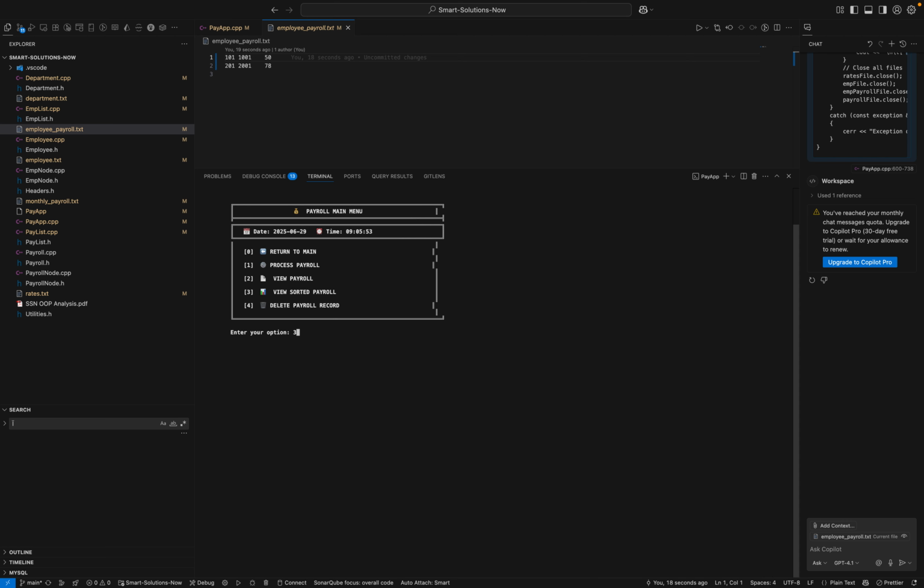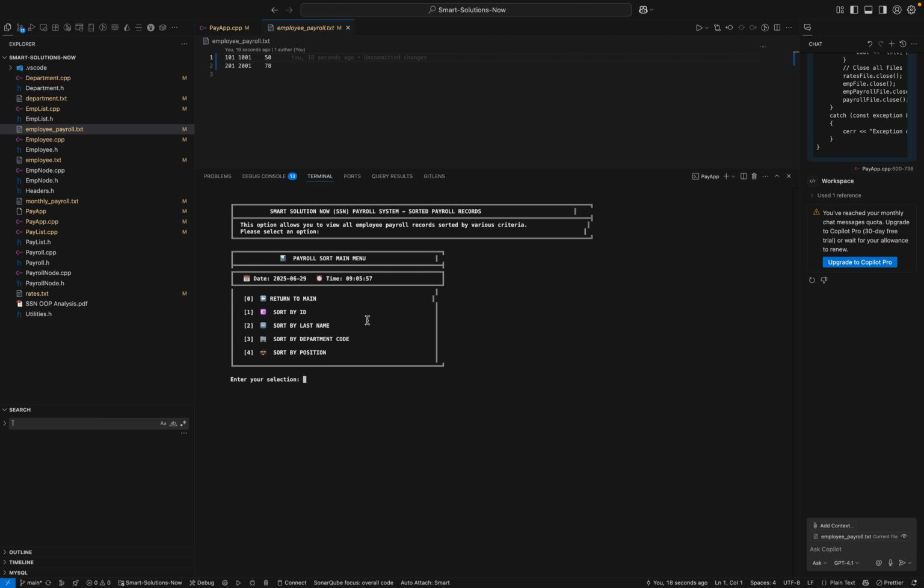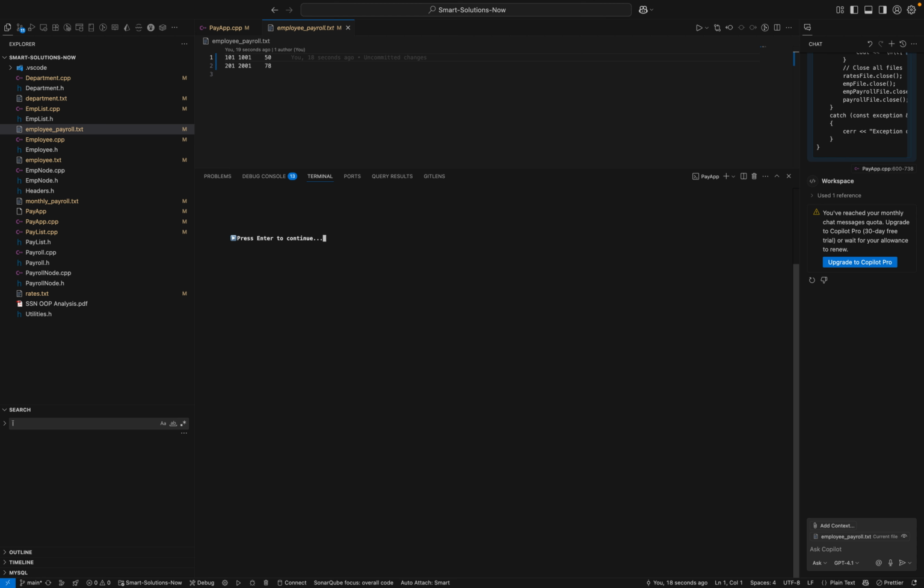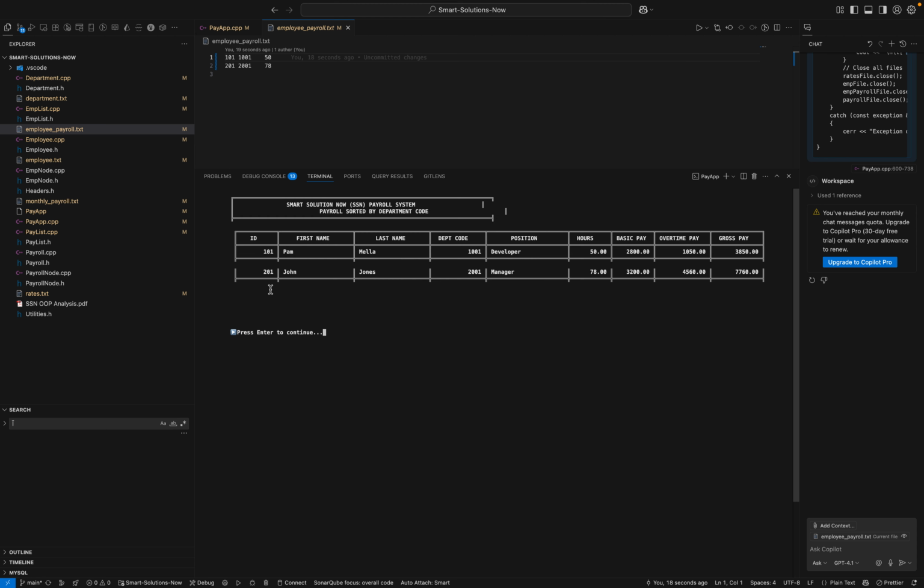Alright, so view all records. The records are sorted by these criteria: ID, last name, department code, position. So let's check department code. Okay, so it's sorted by department code in ascending order.